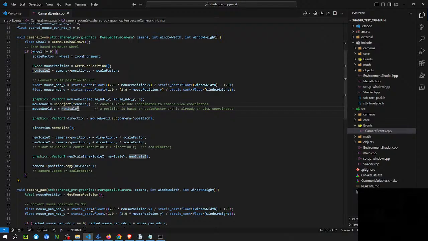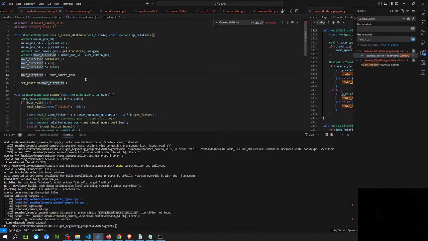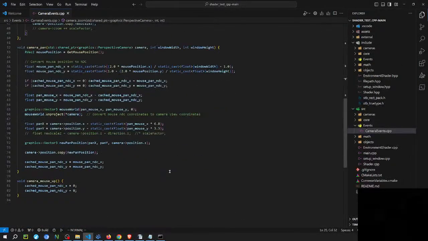So camera position plus. So it would be move direction plus equals. And then I set. I think the zoom is basically the same thing that I'm doing here. Depending on that, I had to put these values here because of the ratio, I think. This one I wasn't sure if I did it the correct way.